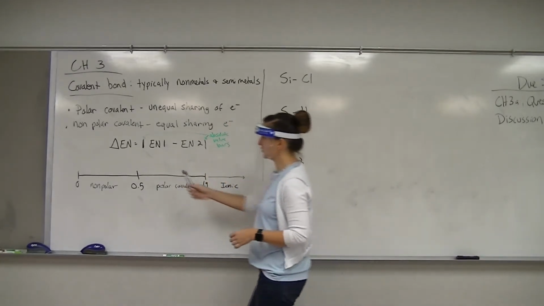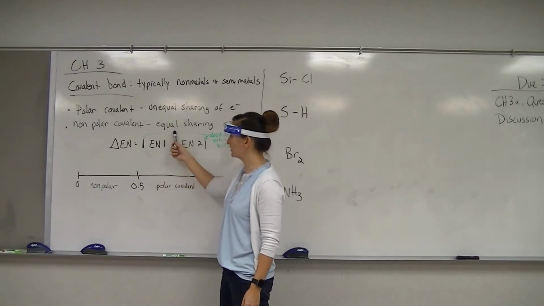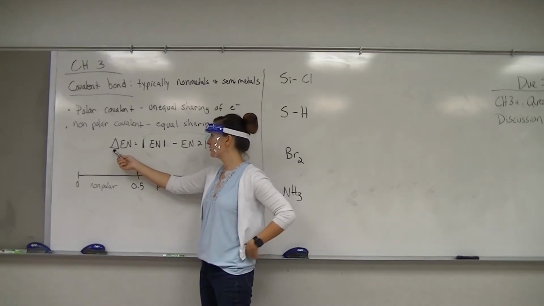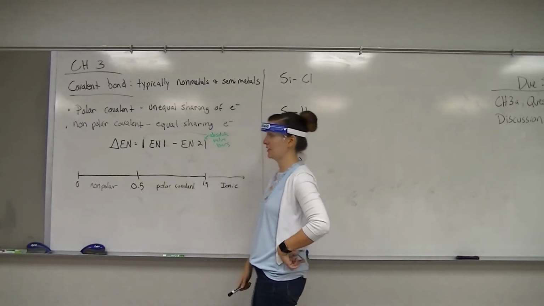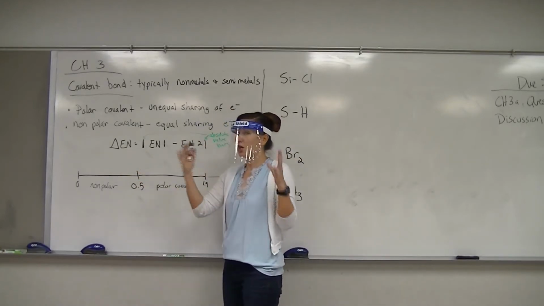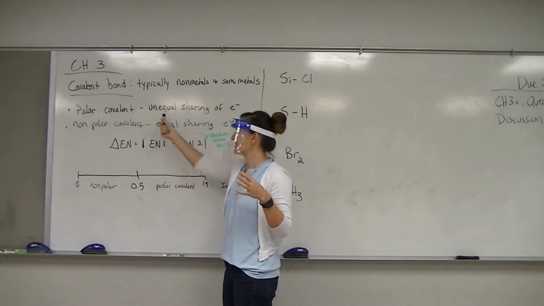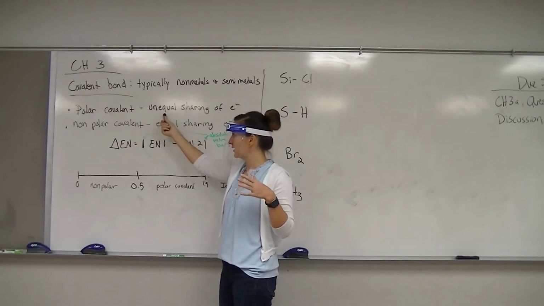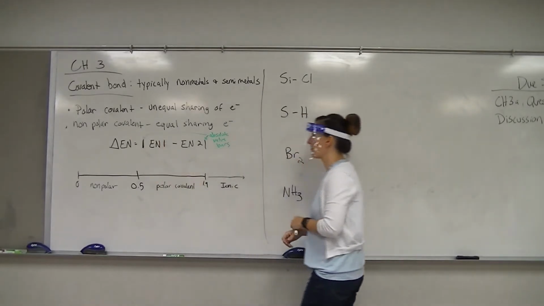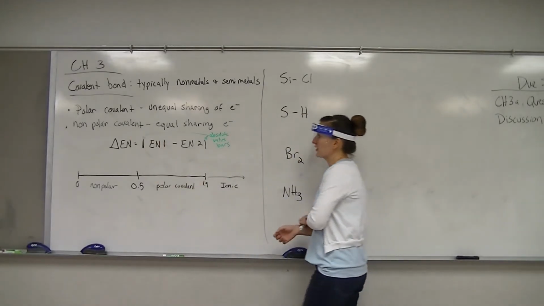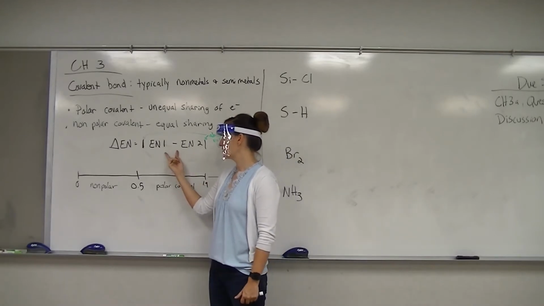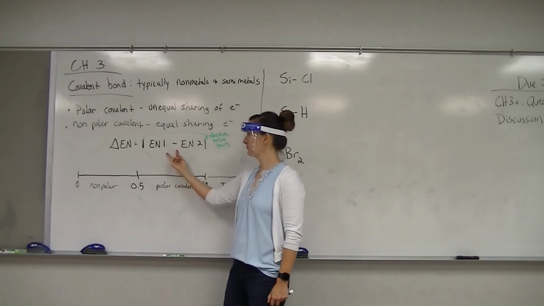So this is a calculation we're going to use to figure out the type of bond. So this triangle is a delta sign, it means change in, and that En means electronegativity. So we're calculating the change in electronegativity. So if it's a large electronegativity difference, it's going to be polar, and they're not going to share it equally. If it's a small electronegativity difference, it's going to be nonpolar. So to figure it out, we look at the 2 atoms that are present in the bond, find their electronegativities on the electronegativity table, and subtract them.